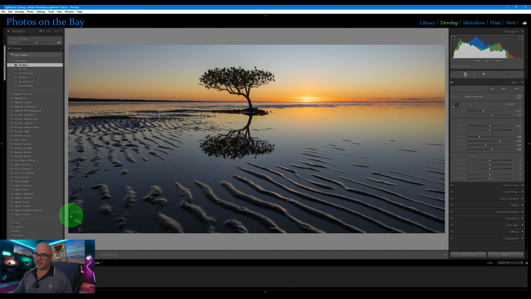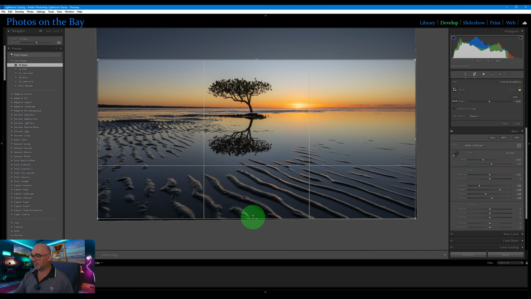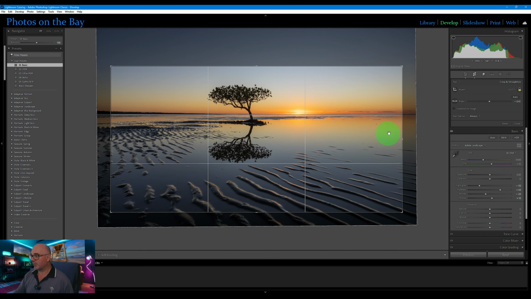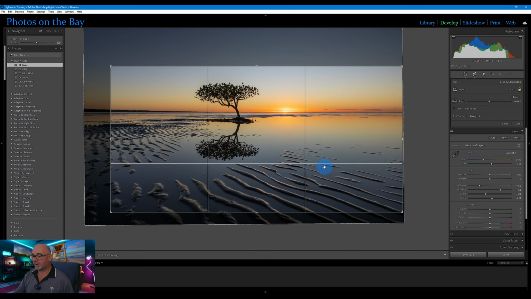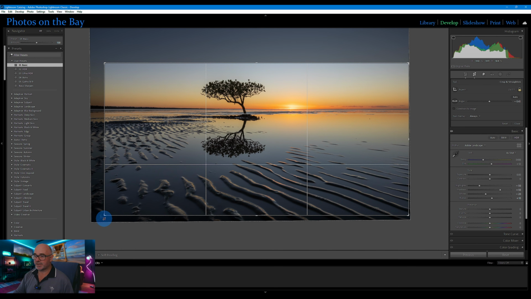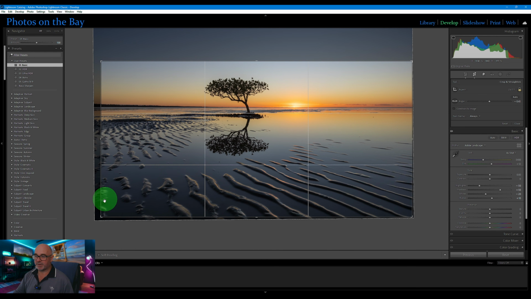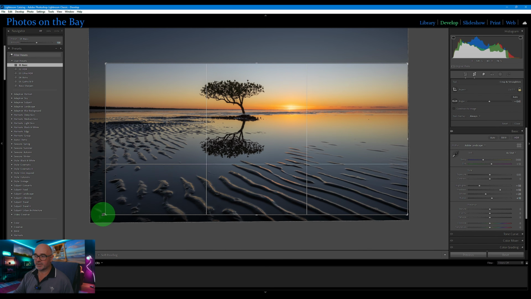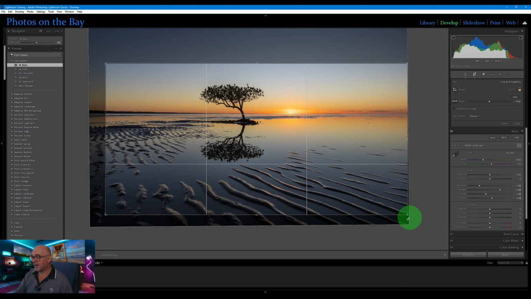So now we've got this area down here that, to me, is a little bit distracting. It's kind of in the frame, it's out of the frame, it's not really doing anything. If we come up here a little bit, just move that across. And now on this side of the frame, rather than include this bit of mud or sand, I'm just going to bring it in. So then we've just got a little bit of breathing space down there. Okay, and then we'll get that line again and clean it up.